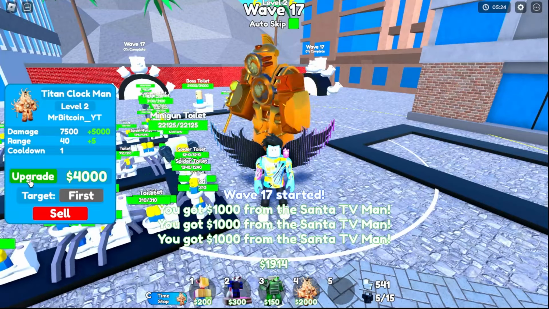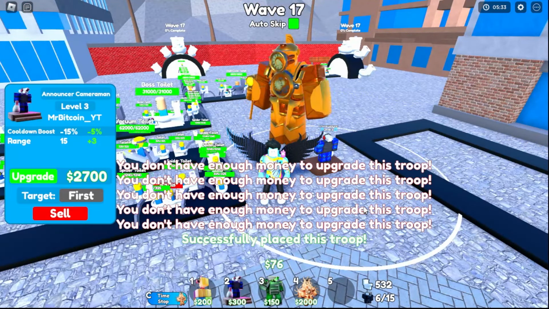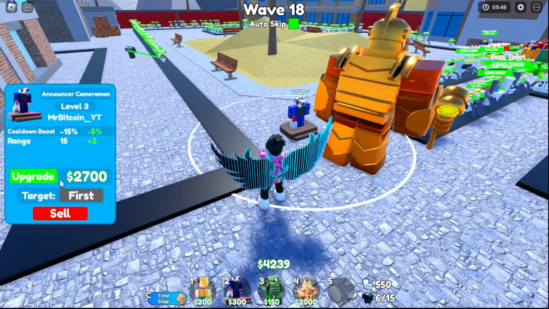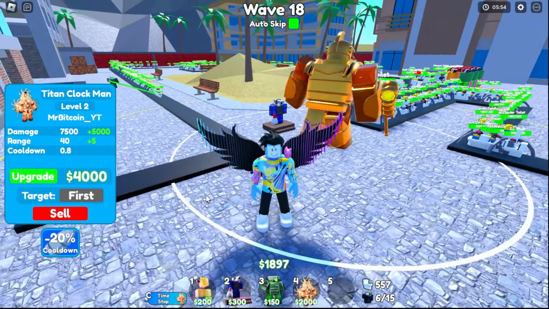we need to upgrade him. Upgrade, and then we'll automatically put this guy down right away, and we'll start upgrading him. So now our Titan has a 15% cooldown upgrade, which is actually really, really good, and he's about to have more. Boom, that thing is max upgraded. Now we need to upgrade our Titan full max.